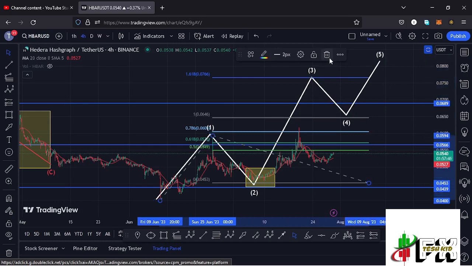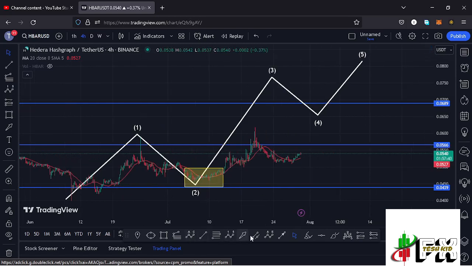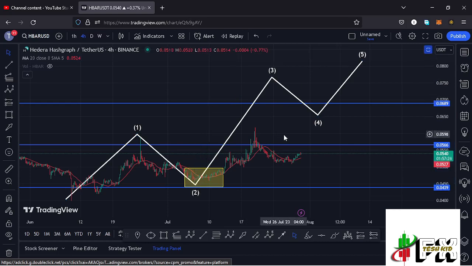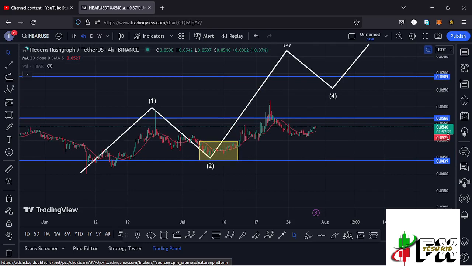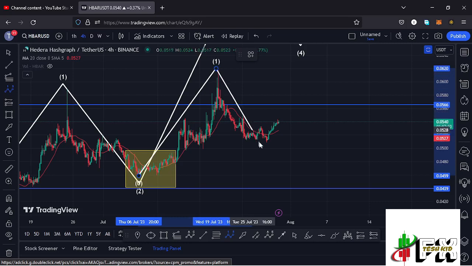And since we are in the formation of this wave 3, which is an impulsive wave, we also expect to see micro Elliott wave counts within the formation of that wave 3, having the wave 5 of the micro Elliott wave count fully maximizing our minimum target area at around the $0.0777 mark. And within these, and here on the charts, I believe we have such a scenario where we can term these as a wave 1 to the upper side. So we have a micro Elliott wave count within the formation of that wave 3, having these as the wave 1. Then this is a breakdown move in the formation of this wave 2.